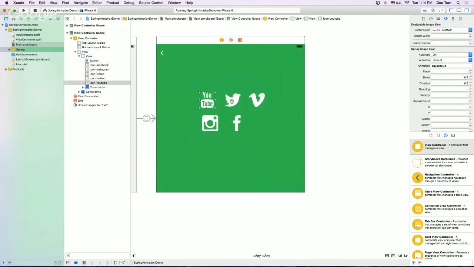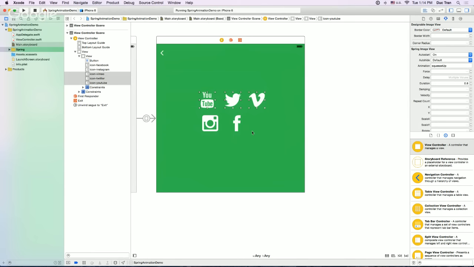How about stack view? Stack view is a way for you to group common UI elements into one. It's called a stack. Let's say I want to group three of these into one stack.